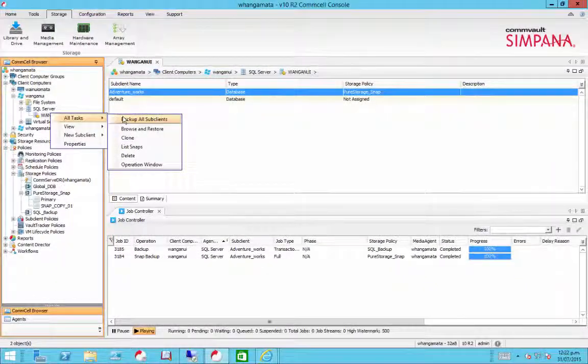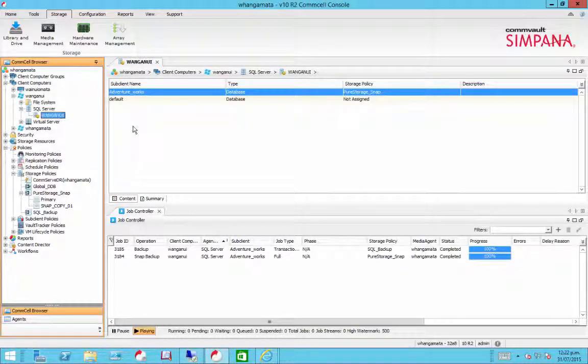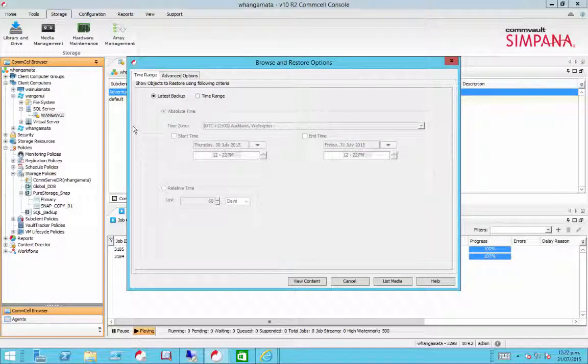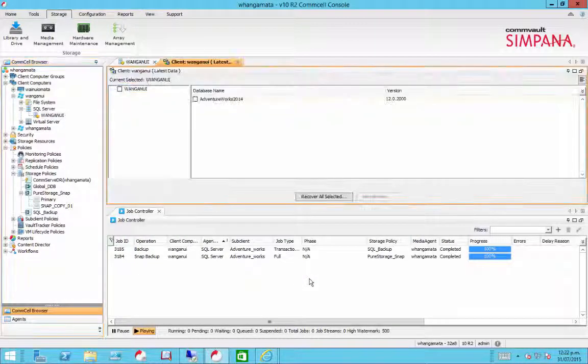So I can now go back to my subclient and browse and restore. If I listed snaps, I'd have the same kind of functionality, but I'm going to browse and restore. I'm going to select that database and I'm going to recover it.